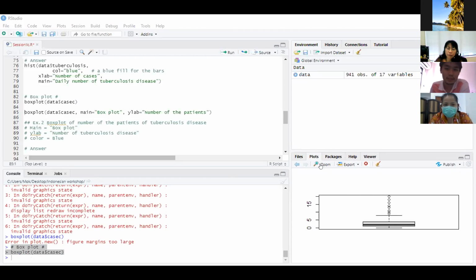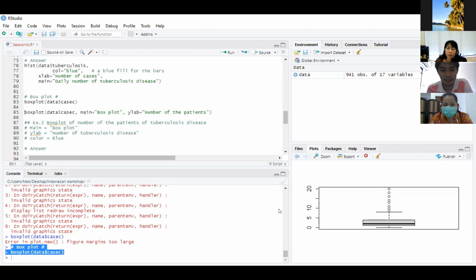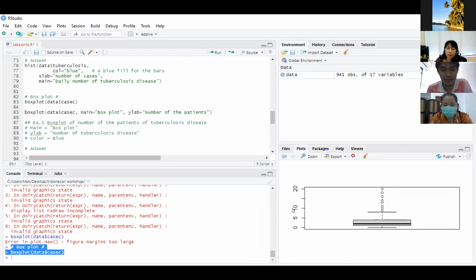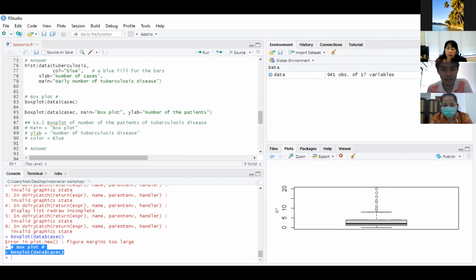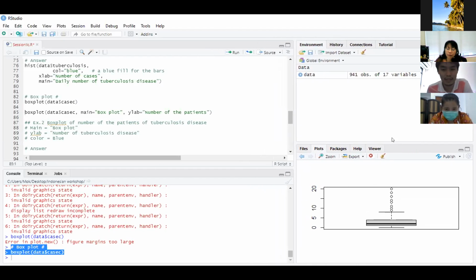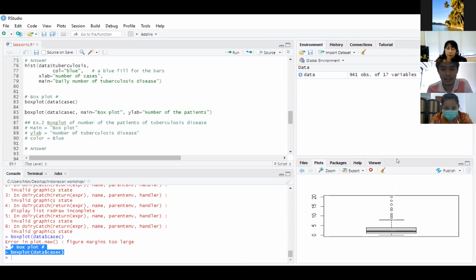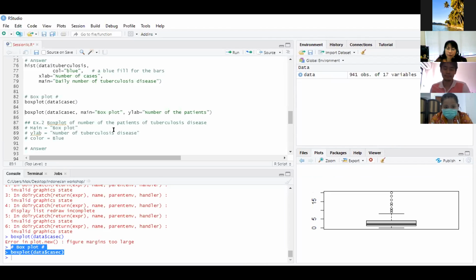So if you cannot plot, you need to adjust the size of this one. You can adjust to the left also, make it wider, or make it higher. Now you can plot the box plot already.